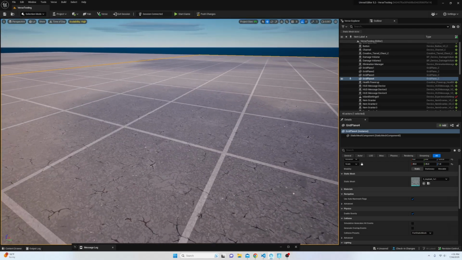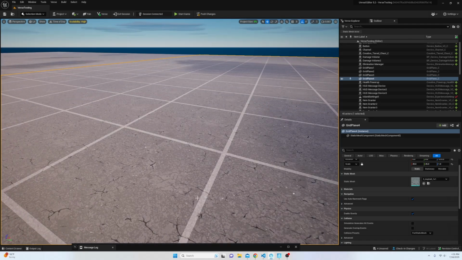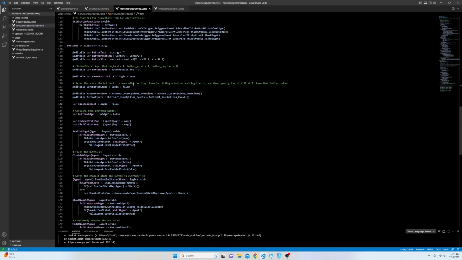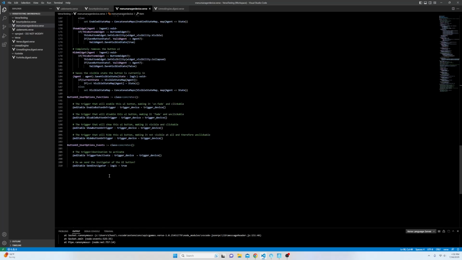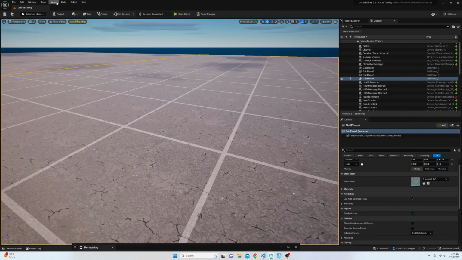Alright, now that we've seen gameplay of my Verse device, let's go ahead and make our own UI. Go into this YouTube video and go into the description and go to the snippets link. When you go over there, copy the snippet and then go back to the UEFN editor. Open up Visual Studio Code and then create your own Verse file. All you need to do is just paste that file in there, go back to the editor, click Verse, and click Build Verse Code. Now the device is all yours.